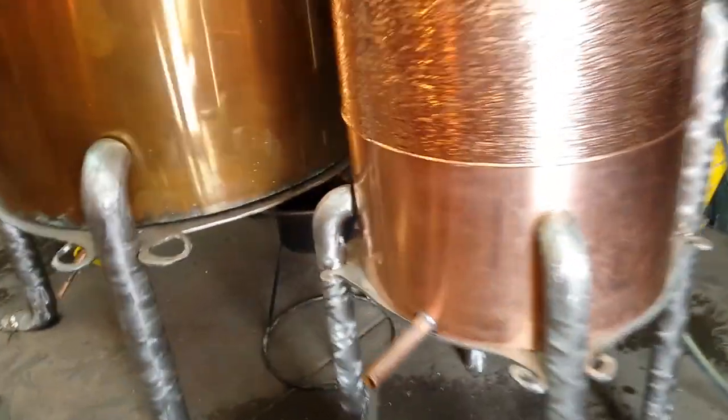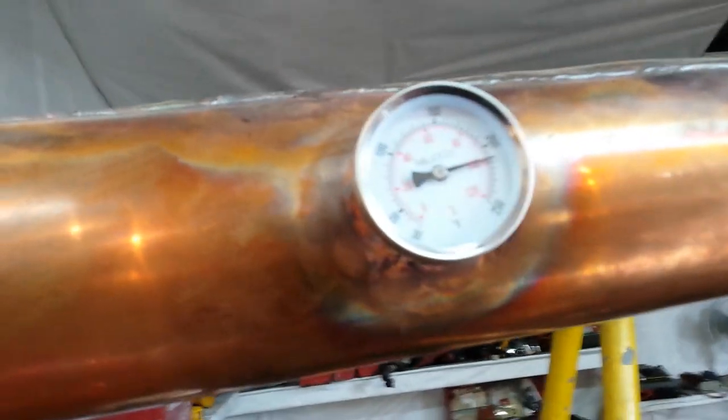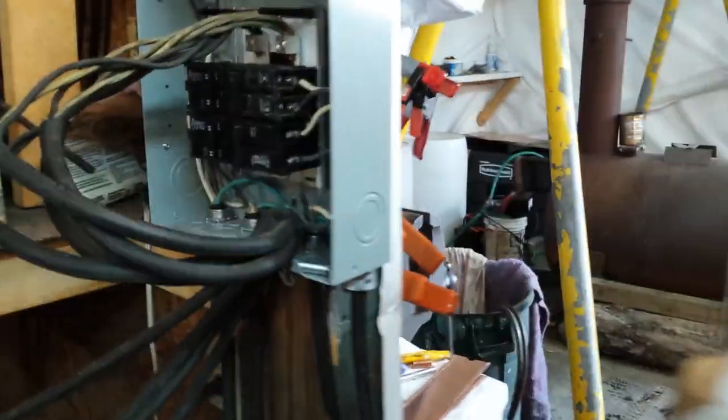Been making a mess in the shop, having fun, experimenting, running four elements, two-something, what about 220 or so, no, 210, 215, something. We're going to shut off an element. Here, calm down a little bit.